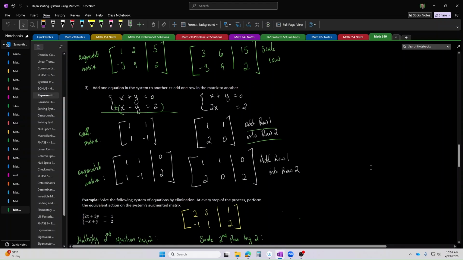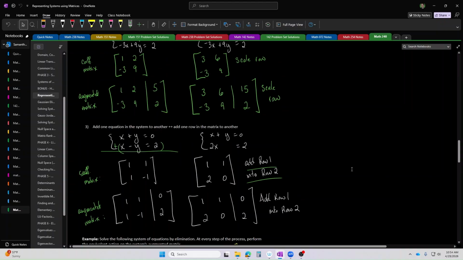And the third elementary row operation that we performed as we were solving systems is to take one of the equations in the system and add it to one of the other equations, or equivalently to take one of the rows of the matrix and add it to another row of the matrix. These were the three elementary row operations that we performed when row reducing a matrix.